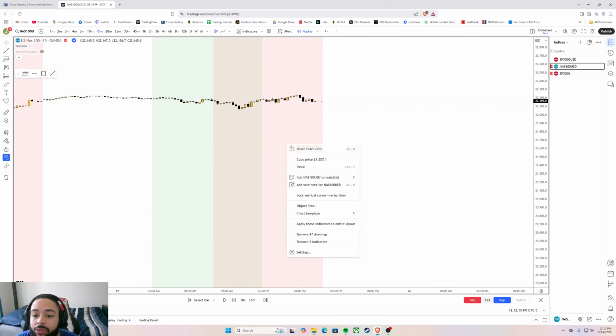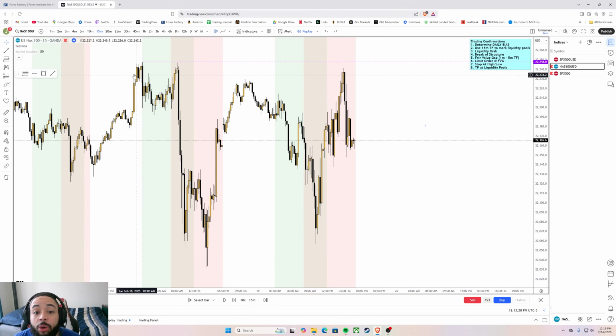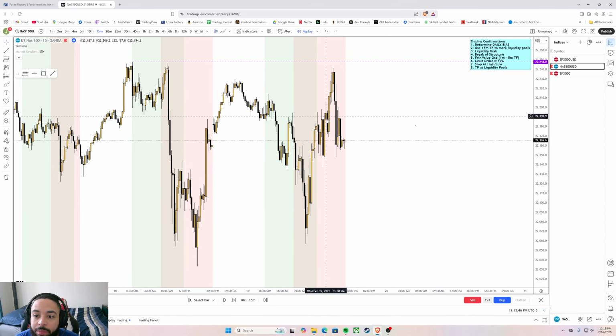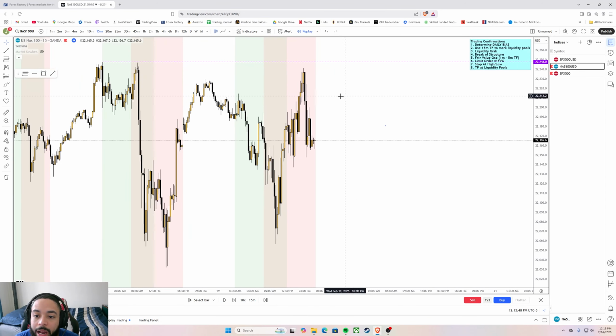So now jumping into the 15-minute time frame. The all-time highs right here, this purple line is signifying the all-time highs. And as you can see, these two candles basically formed a double top or quote unquote resistance. So we know that a lot of orders are up there. Because we are bullish, that is a legitimate target for us to go after.